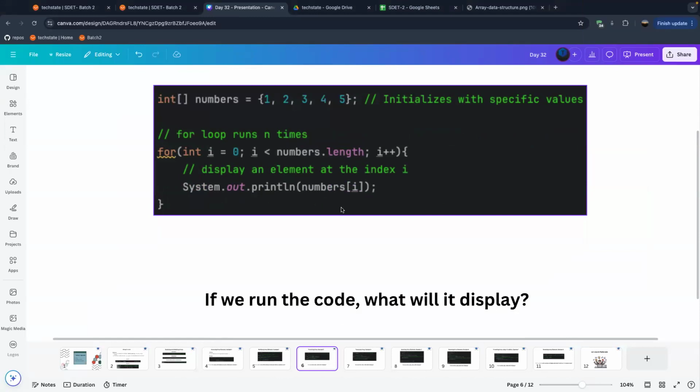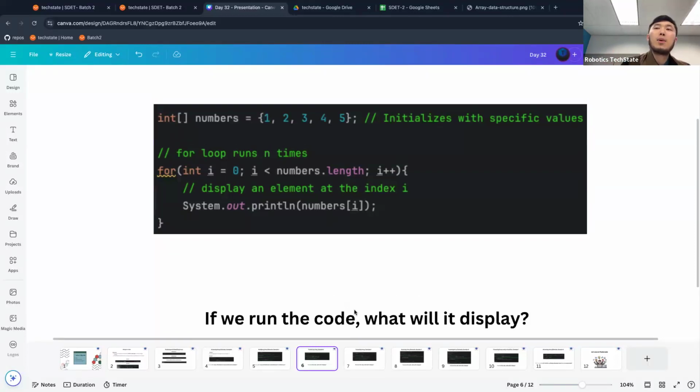Yes. It is 1, 2, 3, 4, 5 because the first element is 1, then 2, then 3, then 4, then 5. So this i changes from 0 to 1, then to 2, then to 3, then to 4.